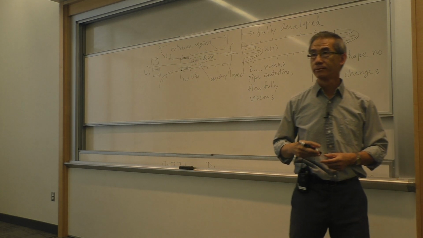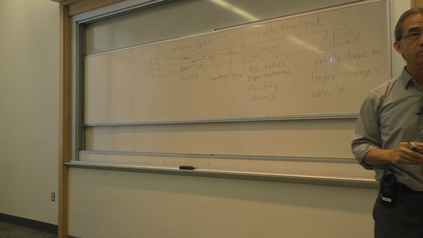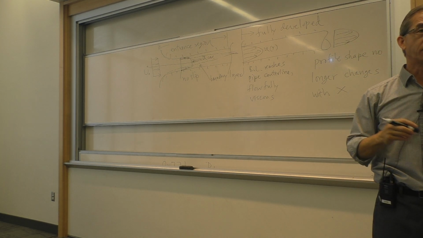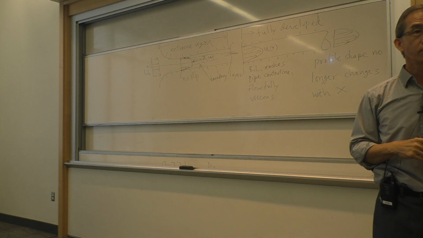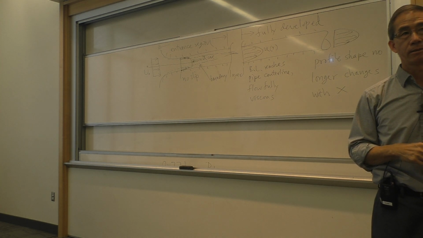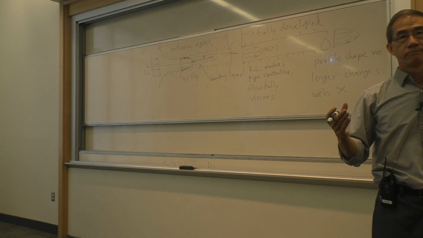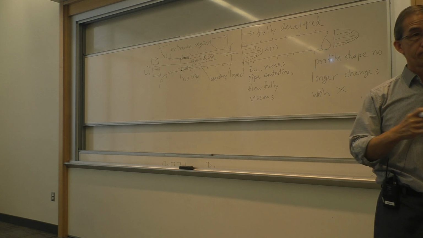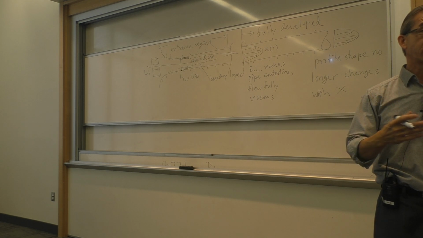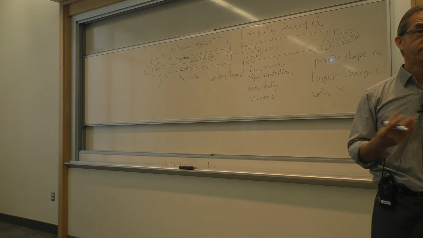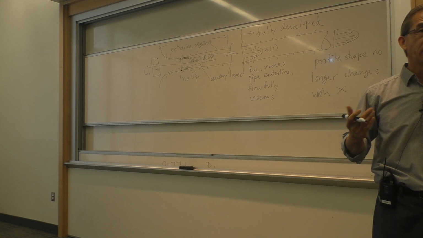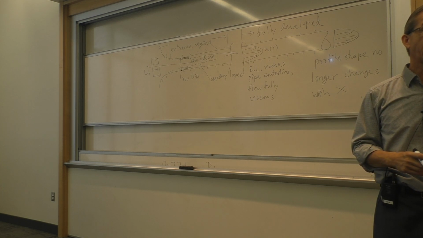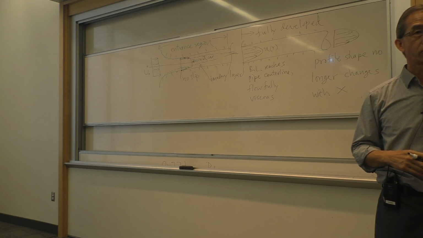People do that. Yes? What if you have a changing diameter? Oh, that's a different problem. No, it's a good problem. We'll deal with that at the very end of chapter 8, when it goes from bigger to smaller or vice versa. What happens is there is something called flow separation that can create some pressure drop, and you have to account for that, not from the Moody diagram, but by other means. So we'll talk about that.